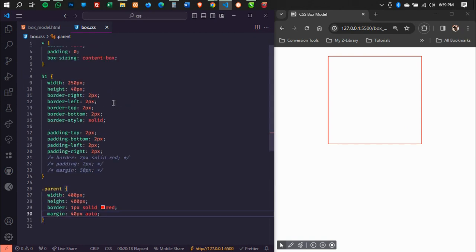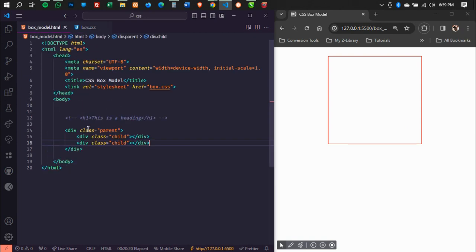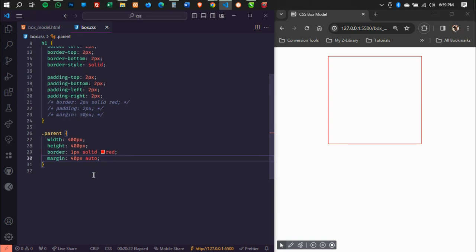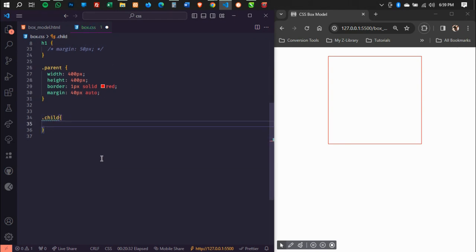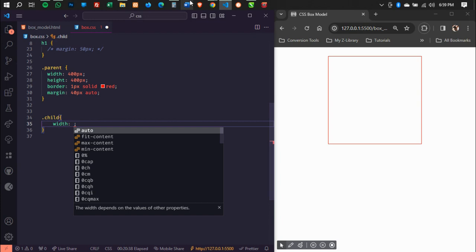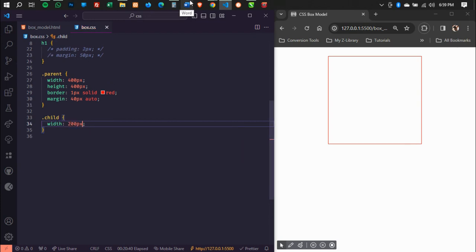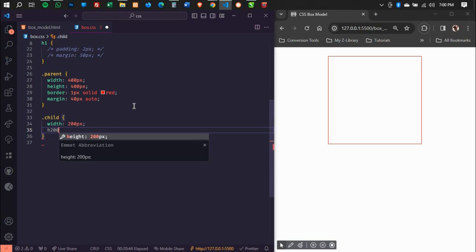Remember our box sizing is set to content. For each of the child elements, remember when you are starting with a class, the style is going to apply to any element that has that particular class. So I'm going to give it a width of 200 pixels and a height of 200 as well.